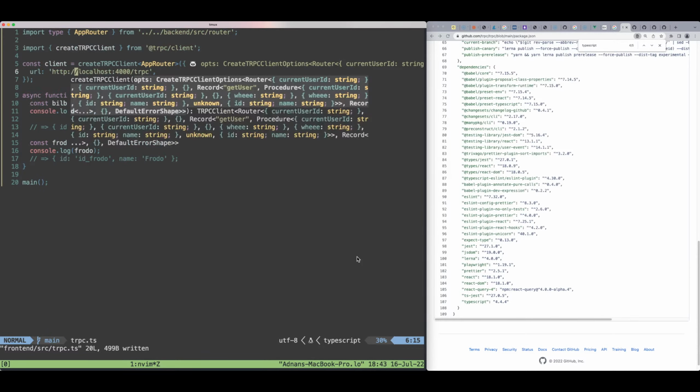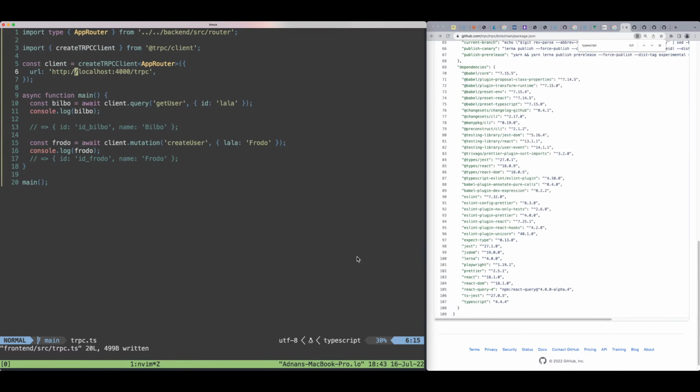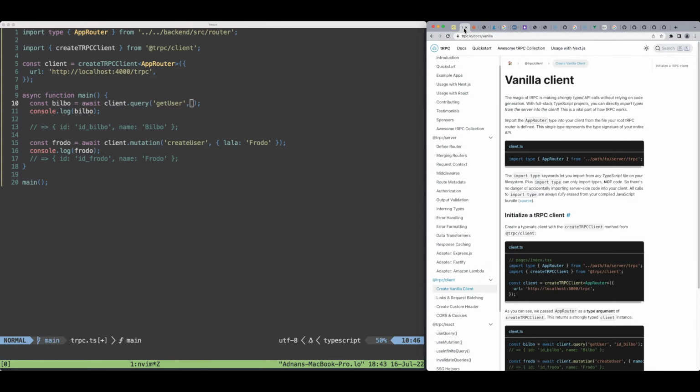I don't know why I'm getting those pop-ups. So what is this? It's any. And what is this? Well, it's string because it's looking at the internal one, but this is args any. So no types on the client side.